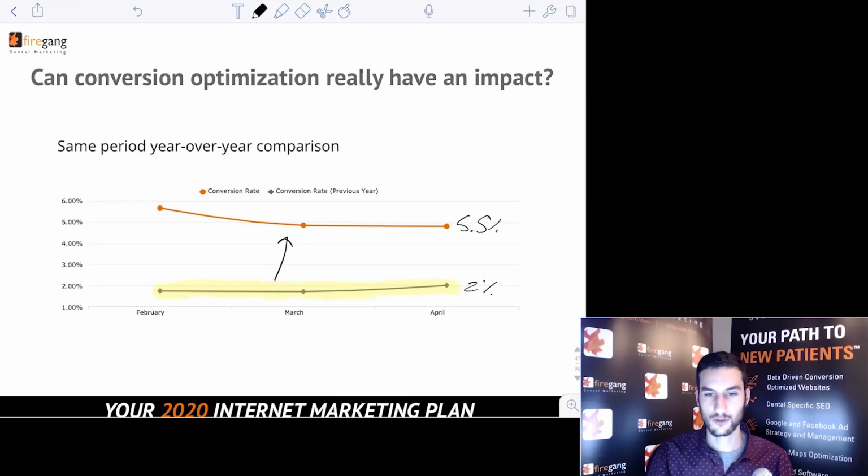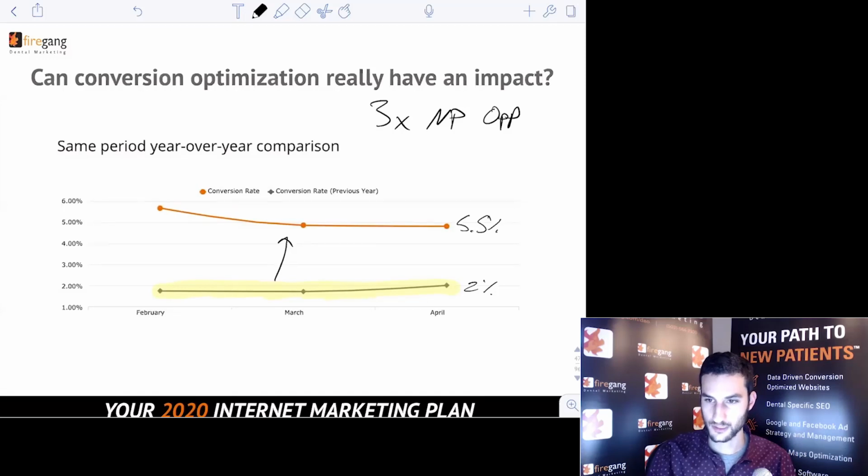So if you're going to go from a 2% conversion rate to a 5.5% conversion rate on the website, what that means is you're getting almost 3 times as many new patient opportunities from your website. Which is amazing, right? We're getting significantly more opportunities without increasing ad spend, without getting more traffic to the website, just by making these improvements and optimizing the site for conversion. We took a lot less interest in how it looked, in design and being creative and all of that. And we just focused on optimization.